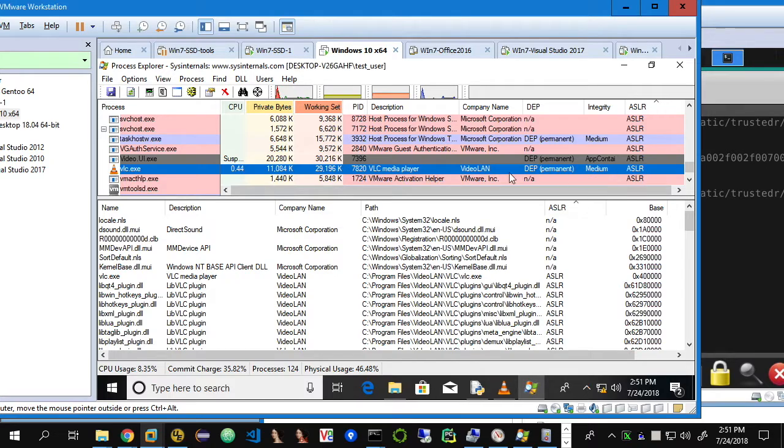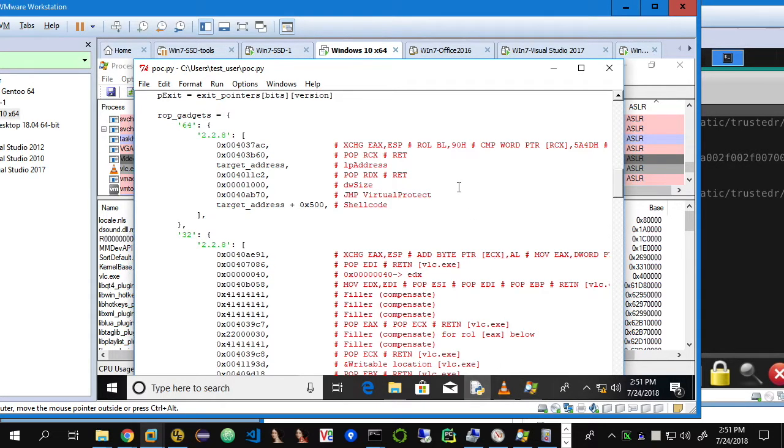What do you suppose? Do you think VLC will be randomized? Let me go back a little bit. I know I'm changing gears pretty quickly here. What allows people to produce ROP chains like this is predictable memory addresses. Every time I open this exploit, it will attempt to go to this location and do a stack pivot, and then it'll do some things like popping values into the registers, and then VirtualProtect basically says, hey, make this code executable. And then you've got your shellcode, right?